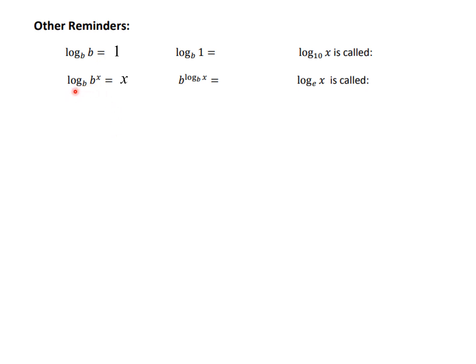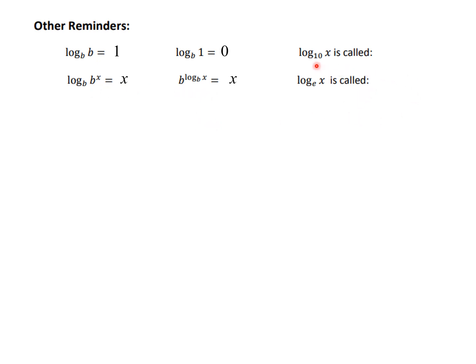And that indicates that the log and the exponential relationship are inverse functions, and we're going to take advantage of that. Other things that follow: log to the base b of 1 is 0, because b to the 0 is 1. Anything to the 0 power is 1. And it follows from that, this equals x. Again, inverse operations. Take a look at that. These are going one way and then going the other way. So, inverse operations. We're going to take advantage of each of these to solve problems.